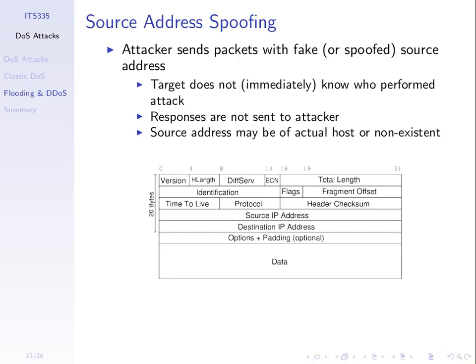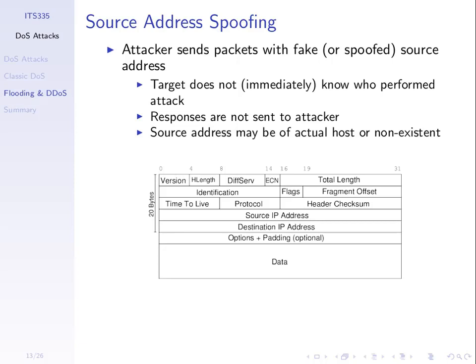So this just repeats the IP packet header. We assume that every packet sent, the source address is of the sending computer, the destination is the target, therefore the target can identify the attacker. That's the problem. But it doesn't have to be the attacker's address in the header. The attacker can change this address because it's their computer that creates this packet. They can set it to anything that they like. That's how they set a fake source address. As a result, the target won't know who performed the attack, at least without some further investigation.